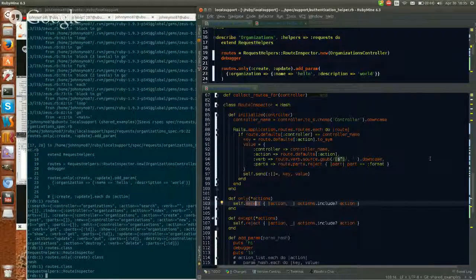I guess what we've got here is that the select operation is creating a hash on the fly, like a new hash. Yeah, I mean, one way to do it would be to create a clone of yourself and then delete those methods from it and then pass that back.